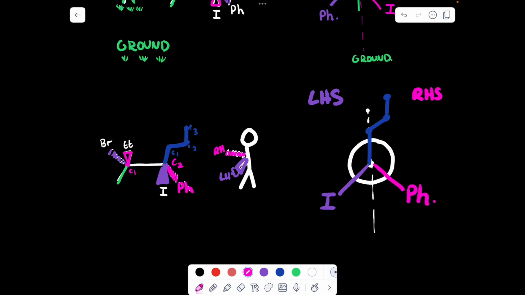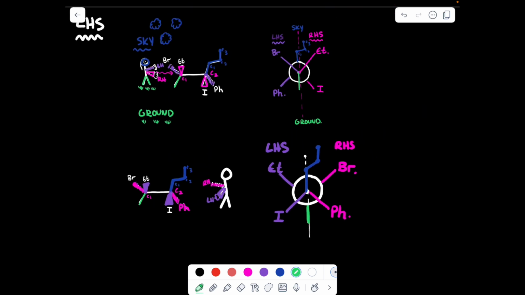So now on the back, on our left-hand side, hence the wedges stay on the same side as wedges, dashes stay on the same side as dashes. The ethyl group is pointed up towards the sky on the left-hand side, same side as the iodine. And then we have the bromine that is on a dash on the same side as the phenyl group, pointed up towards the sky on the right-hand side. And then finally, all we got is the CH3 that's pointed down towards the ground in the back. And this would be our Newman projection.